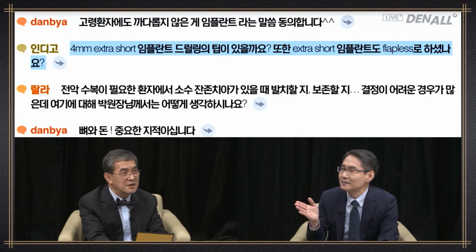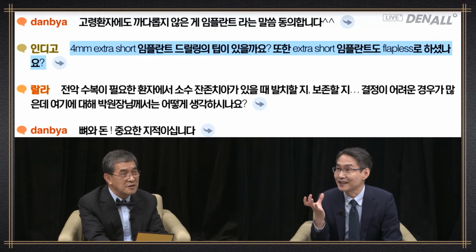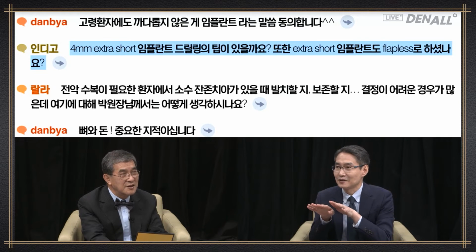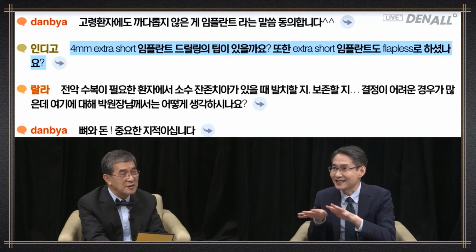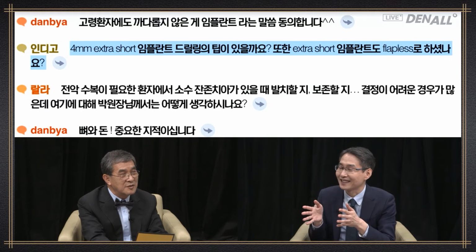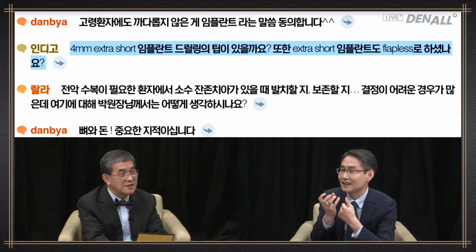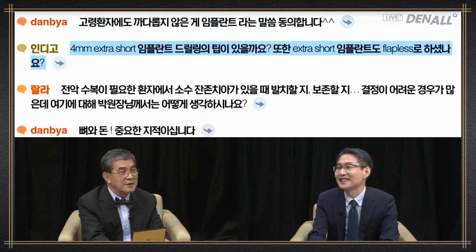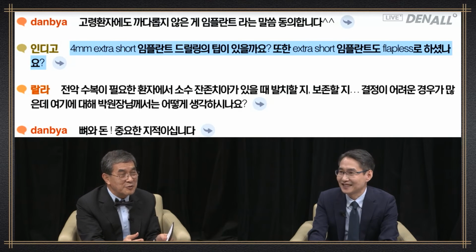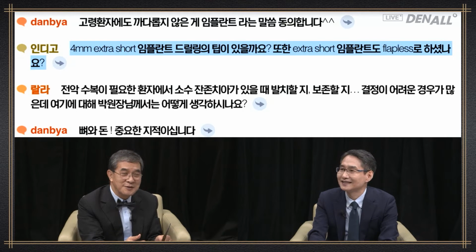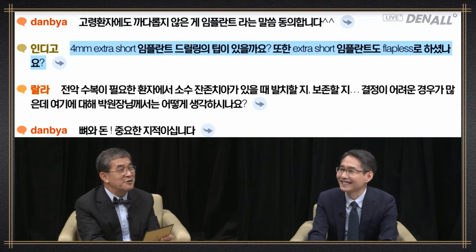I make an incision of 1 centimeter to 1.5 centimeter, and using a curette, I do undermining. By doing so, I can look at the bone contour. Detach, and when you drill, soft tissue does not interfere, so there's less loss. I use that method for flapless surgery. It's not entirely flapless. It's an altered version, like a semi-flapless surgery. Yes.